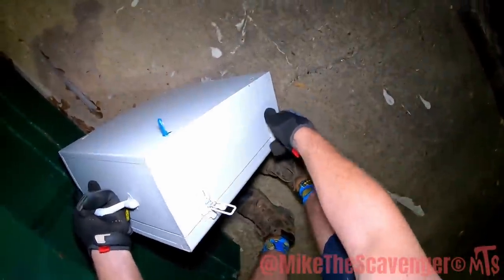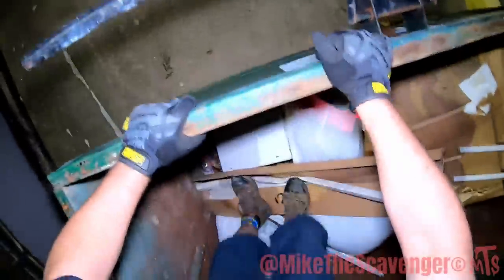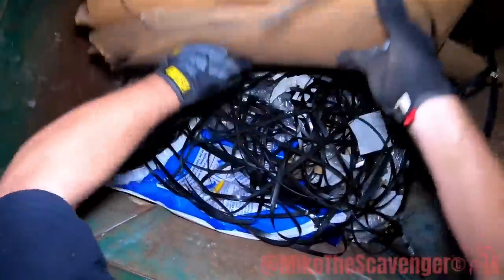I see metal boxes. Oh, first aid kits. All right, first aid kit. Any first aid materials and such? No. Old band-aids. Old band-aids. That's a cool little metal box though. It's pretty cool.